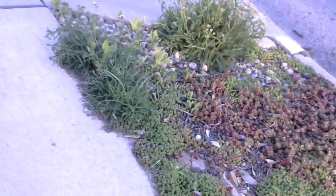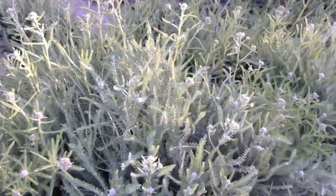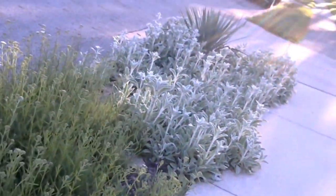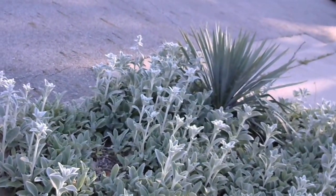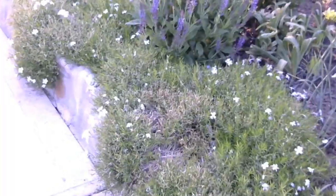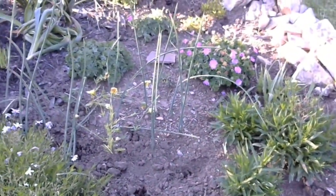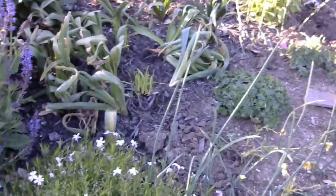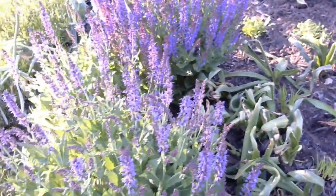This is all the yarrow and the sedum. And I have rudbeckia coming up there from where the seeds blew. And then down here, let's see. Down here, I have my lamb's ear and my yucca. That yucca was struggling, little tiny baby when I first put it in. No, you can't see them, but I just planted, that's my aster, geranium, sweet williams, dianthus. Back there, you can see I just planted a bunch of new stuff, my sylvia.